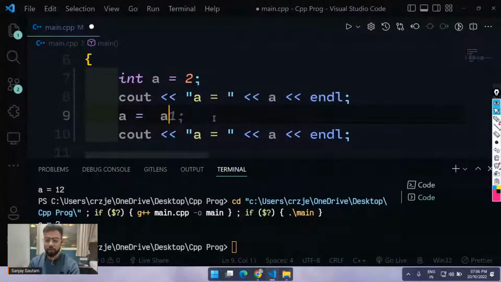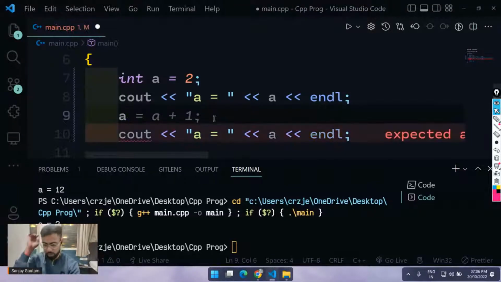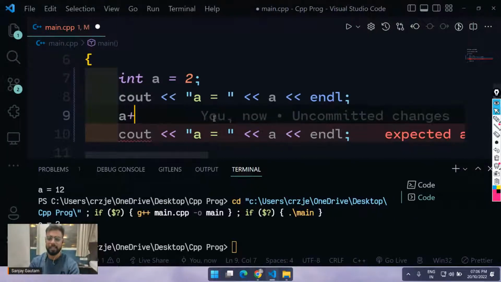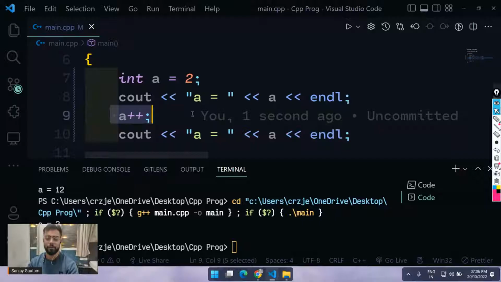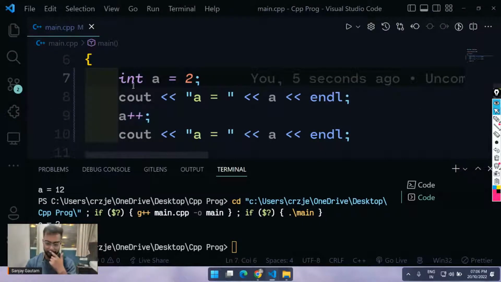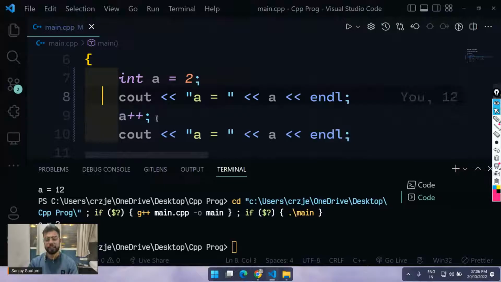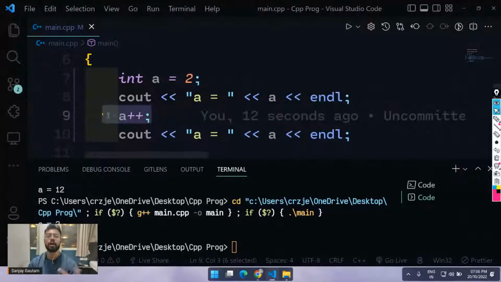And what you can do now, instead of writing this whole a = a + 1, if you just want to update the value of some variable by 1, just use plus plus here. We also call this the increment operator. This is only going to work with integers and sometimes also with characters. So it's an integer and we are incrementing the value of a by 1.